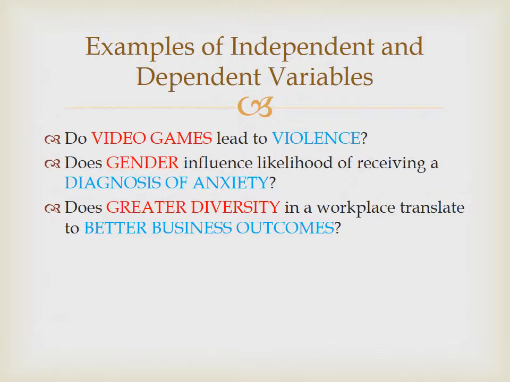The last one says, does greater diversity in a workplace translate to better business outcomes? So here, maybe if we were doing the study, we'd be looking at the diverse makeup of a workplace and then looking to see how good is this business doing. And maybe we're wondering if having more diversity leads to better business. And so just by the way I said that, greater diversity leads to better business, we can see that greater diversity is the independent variable, and then the result we're looking at would be business outcomes, so we would call that the dependent variable.